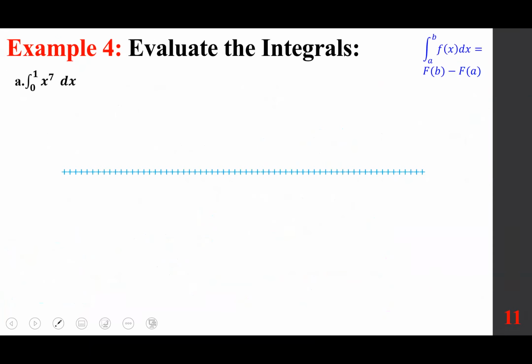All right, let's evaluate the integral using the concept we've been doing, which is the definite integral. So starting with the simplest example, x to the power of 7. It's 1/8 x to the power of 8, and we don't need a constant. We go from 0 to 1. So you plug in 1, you plug in 0. As you know, 1 gives you 1 to the power of 8, which is 1. 0 gives you 0 to the power of 8, which is 0. So the answer is 1/8.